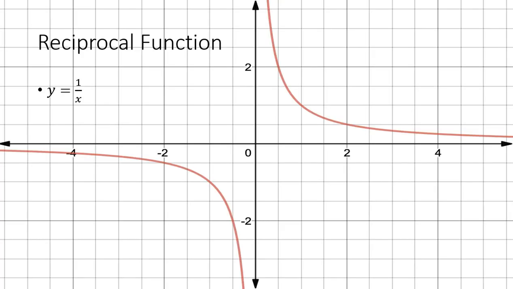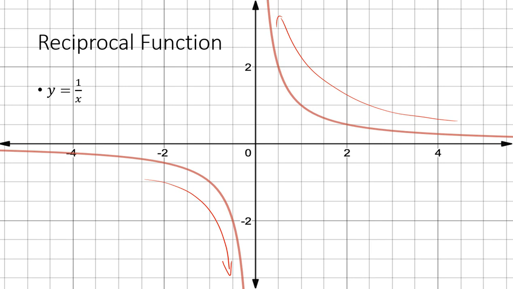So first off, this is what the reciprocal function looks like. It's basically the parent function, the base where all the other ones are born out of, y equals 1 over x. And as you notice here, it's this red line. You've got it falling as it approaches 0 from the negative side, and you've got it growing as it approaches 0 from the positive side. And you see they won't touch each other. Okay, there's a break in it.